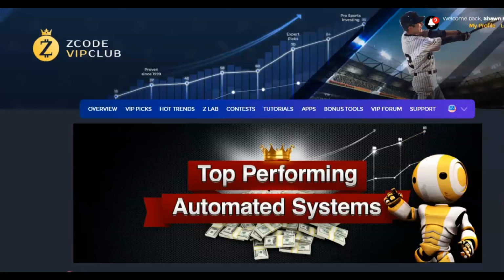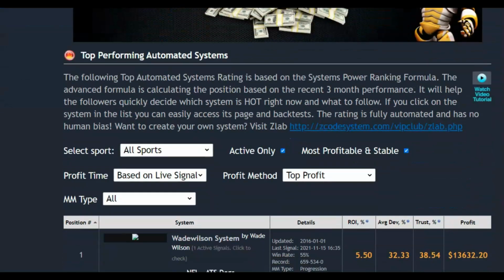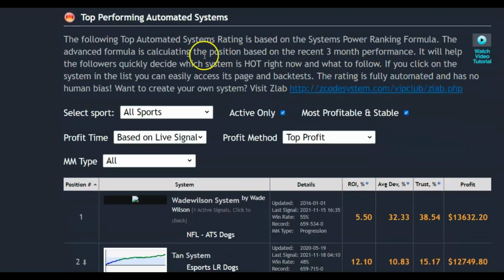But basically it's a way for you to get alerted and follow the top performing systems, and by the way, all these systems are verified by a third party.